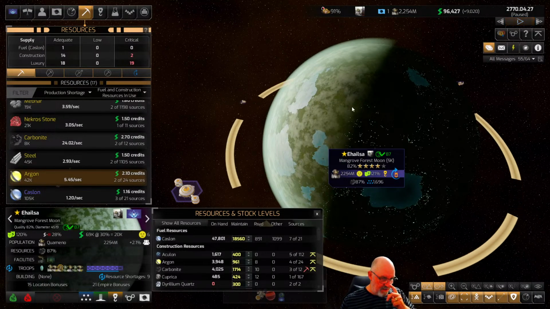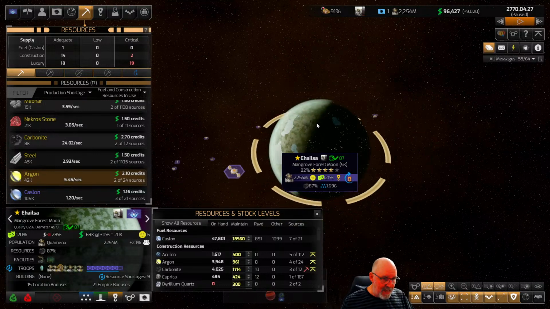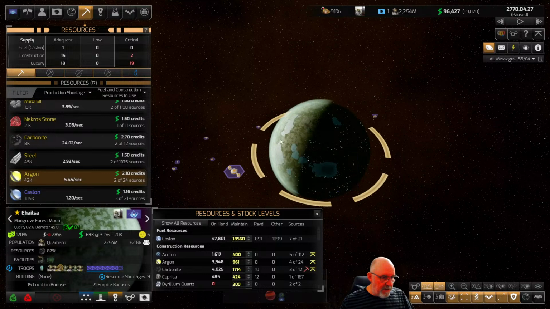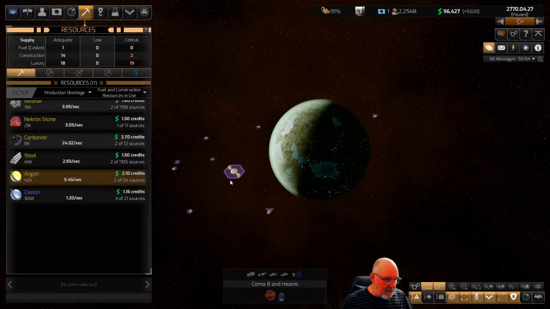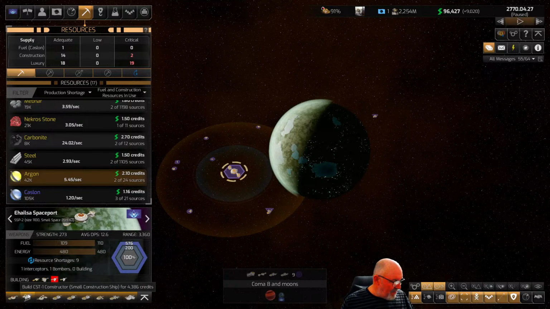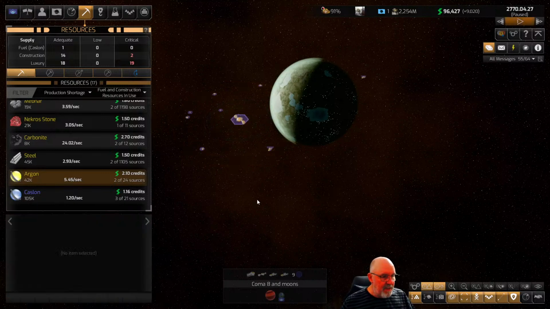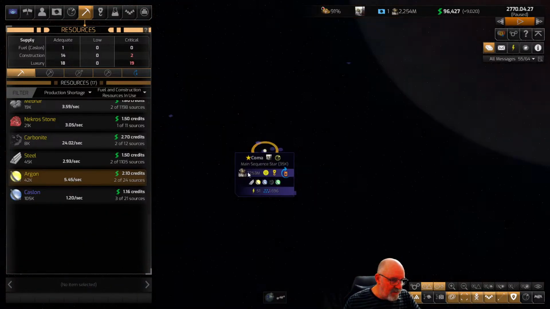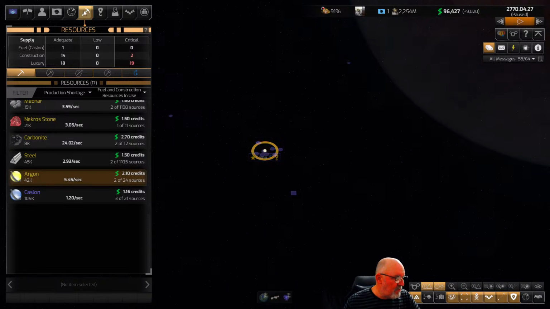If you end up with a planet that doesn't have one resource it needs to build a certain thing, it can't build it. If we go to build a ship here at the shipyard and tell it to go and build one, everything is available because we actually have all of the resources. But if we were losing any of the resources, we wouldn't be able to build it. And it's great the way that it does this. So in this case, everything is there while we've got these resources turned on.